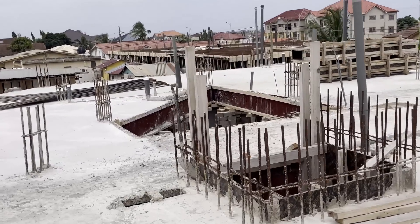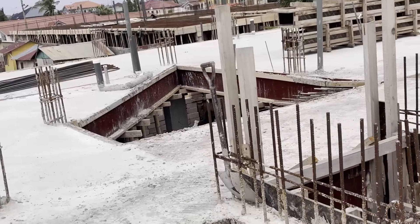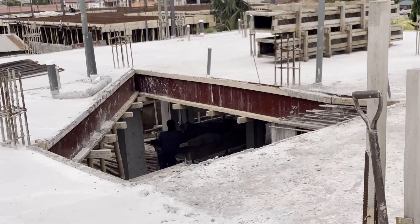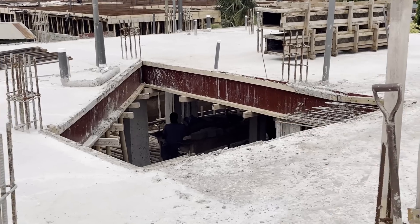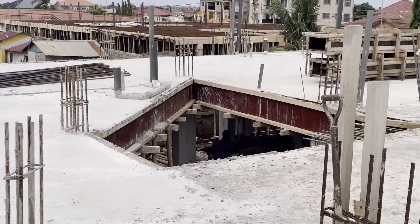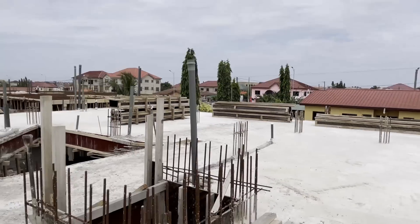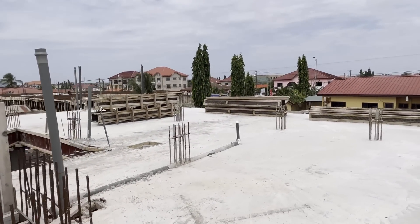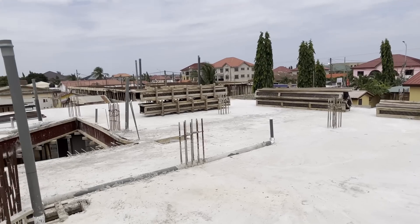There's also a bit of an atrium opening here which will run from top to bottom, giving lots of lovely natural daylight into the space. I think this is going to be an amazing apartment complex — a great location. Rental is all about location, location, location, so I think this is a very good complex and a brilliant idea. I wish them all the best.